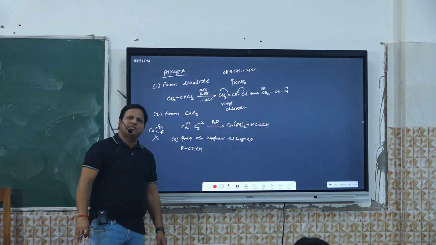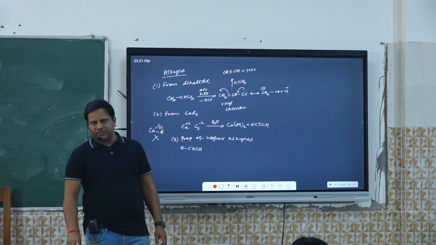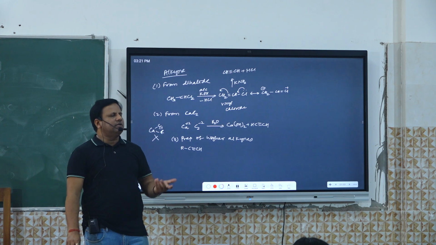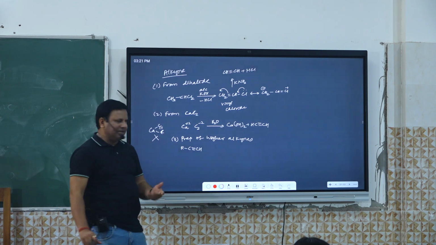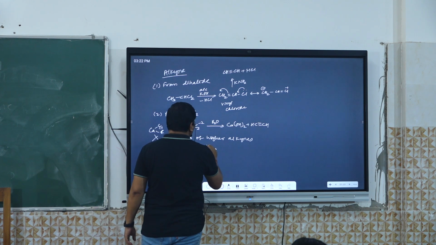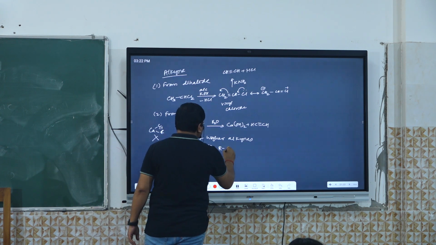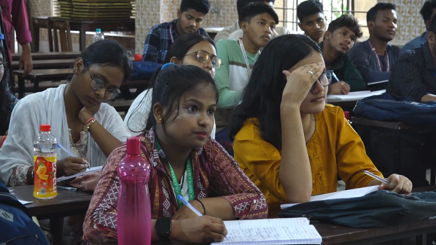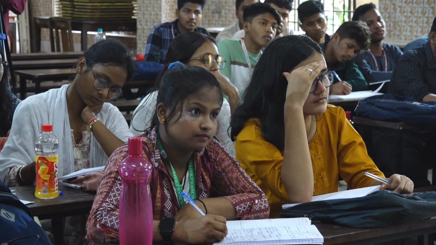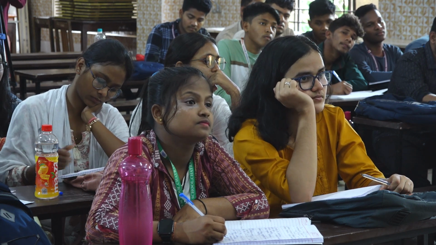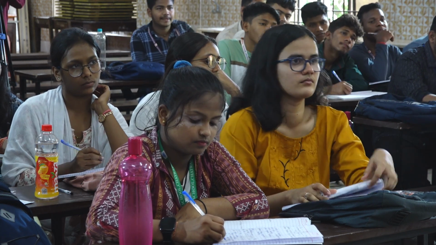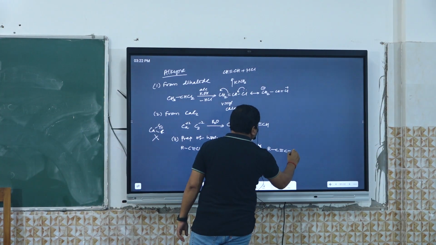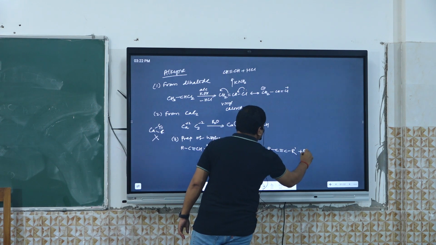Since this is acidic hydrogen, the hydrogen can be released by the help of an alkali or an active metal. The active metal can be sodium, potassium, aluminum, magnesium. So suppose we are taking sodium here, it releases sodium alkylide along with hydrogen gas. Then it reacts with haloalkane to prepare higher alkyne.